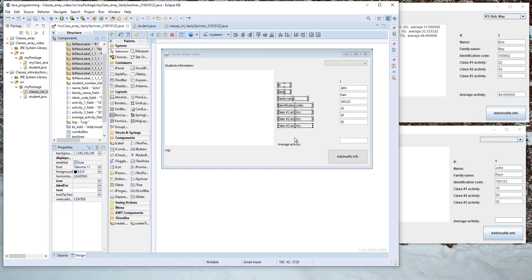Okay, just highlight all of our text widgets and move it here.